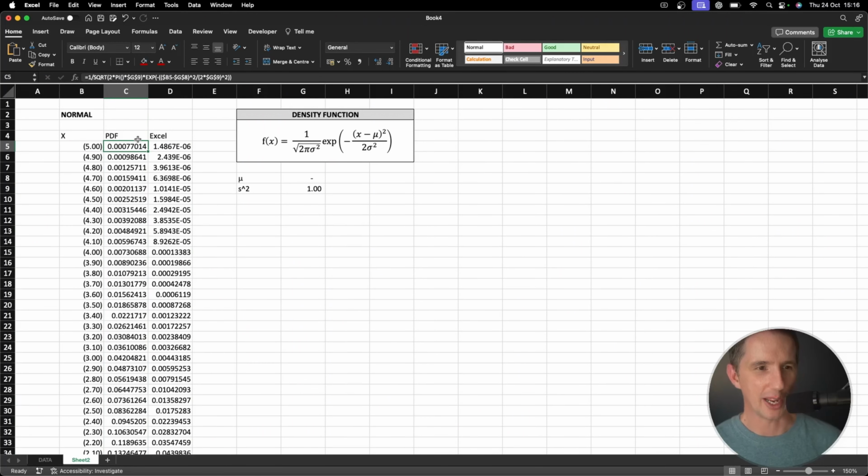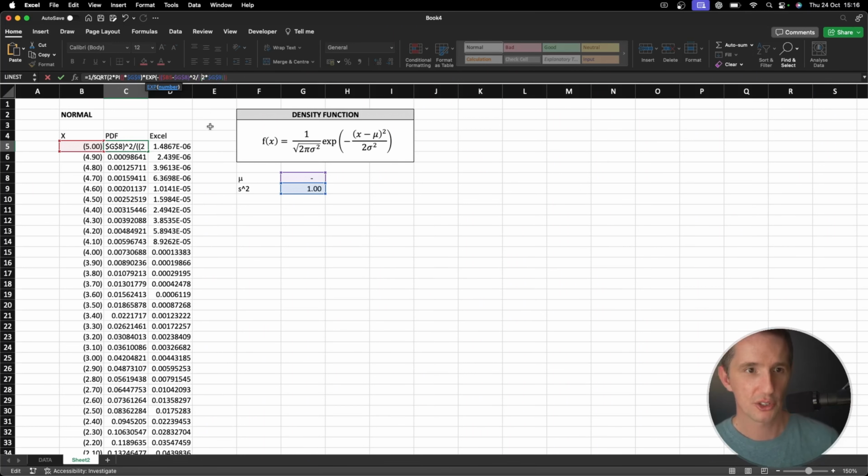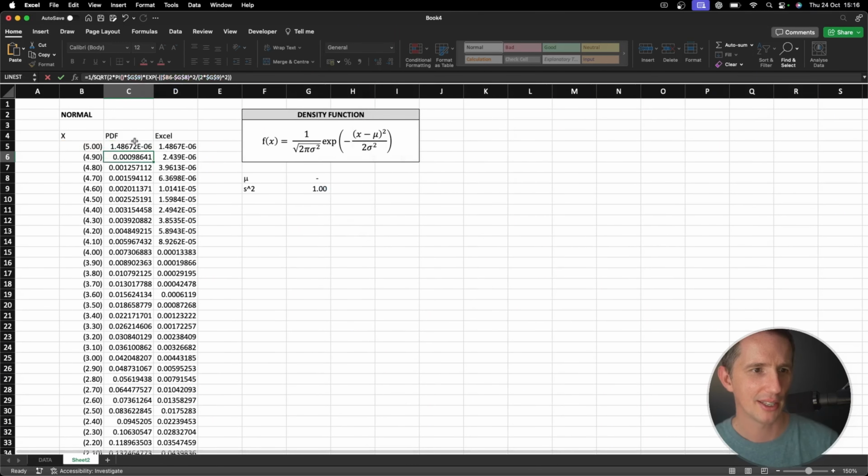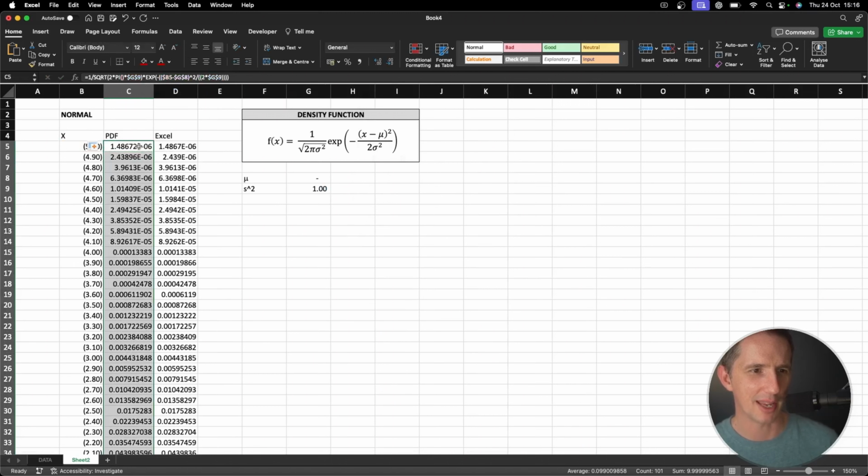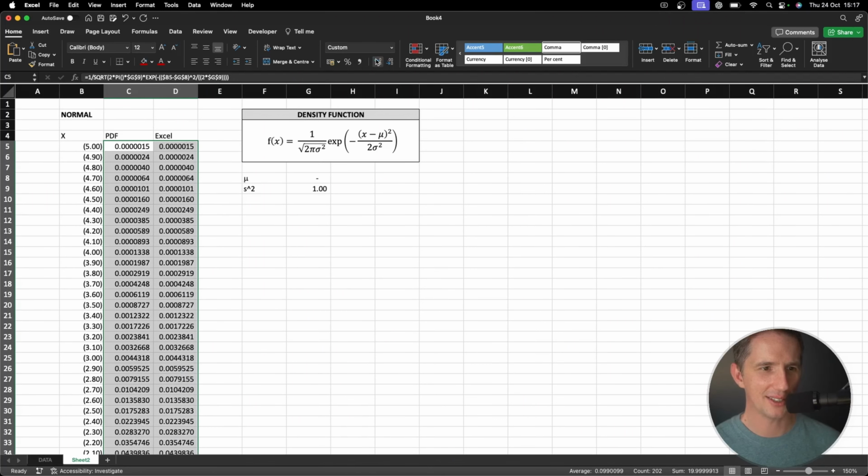Now, this was a good check because I got something in my formula wrong. Look here, I've squared this, where this is already s squared. It's already squared. I shouldn't be squaring that number twice. And even if I was supposed to, I'd put it in the wrong place. So that's fine. There we go. So this is then going to be divided by 2, multiplied by that number there. And there we go. Now I get the same result. So here we are. That's the formula that we should be using in order to type this out correctly. Right, let's just format that here. And there you go. You can see these numbers match exactly.